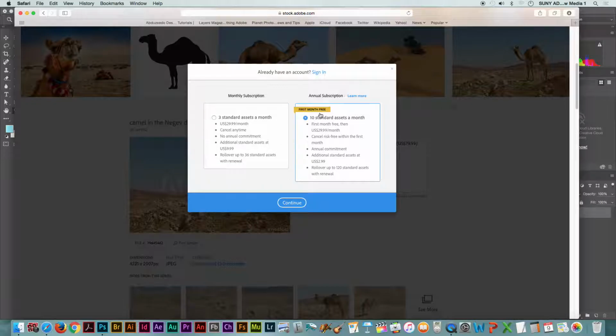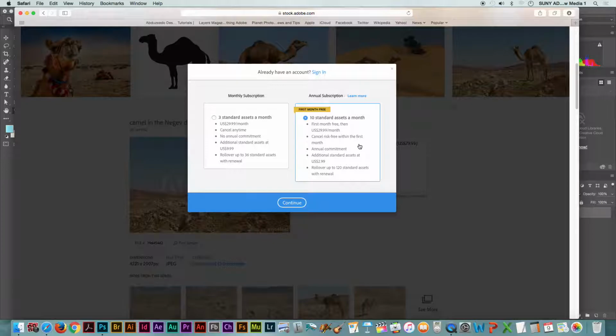If you buy the year, you get 10 assets a month. First month's free, then $30 a month. Additional standard assets at $2.99. So okay, you get 10 of them a month for $30. You're paying $3 an image, okay? And then additional ones are another $3.